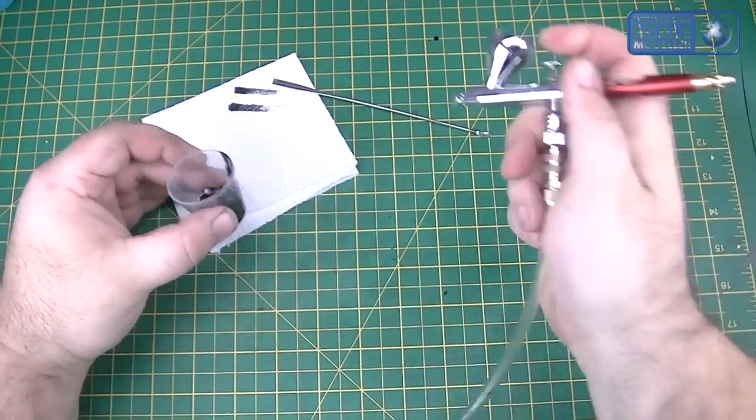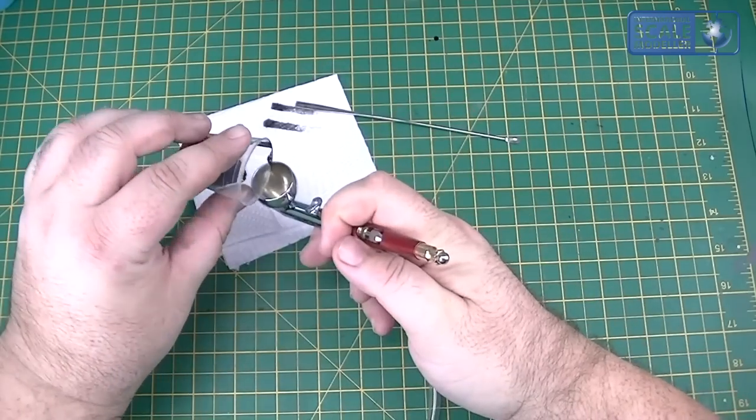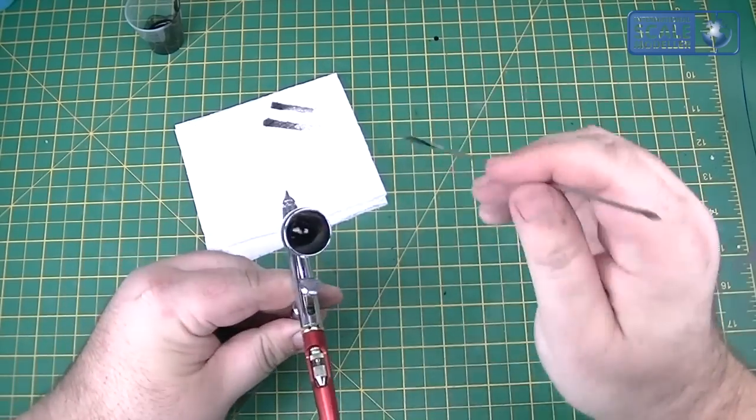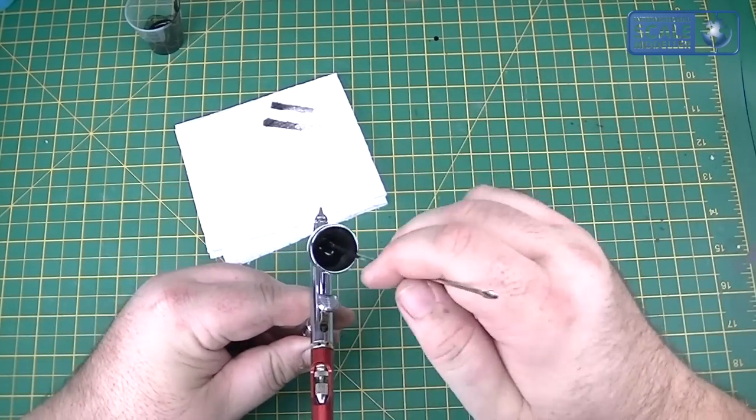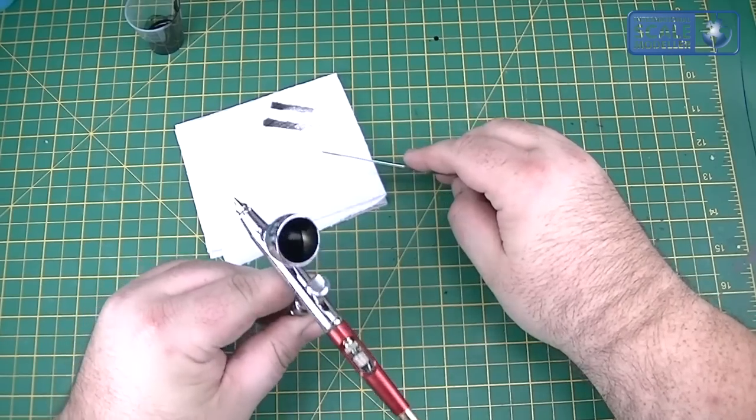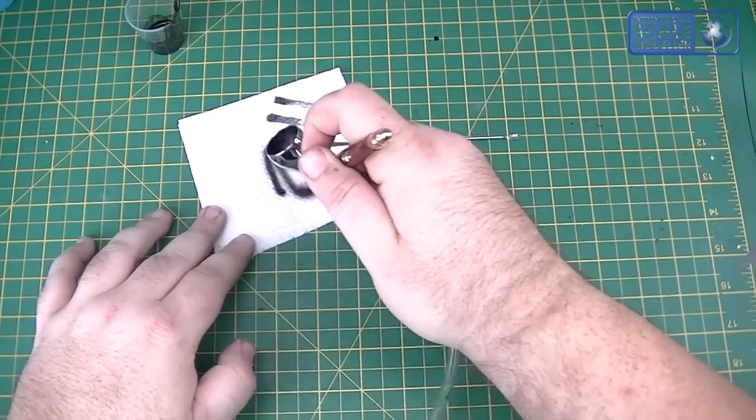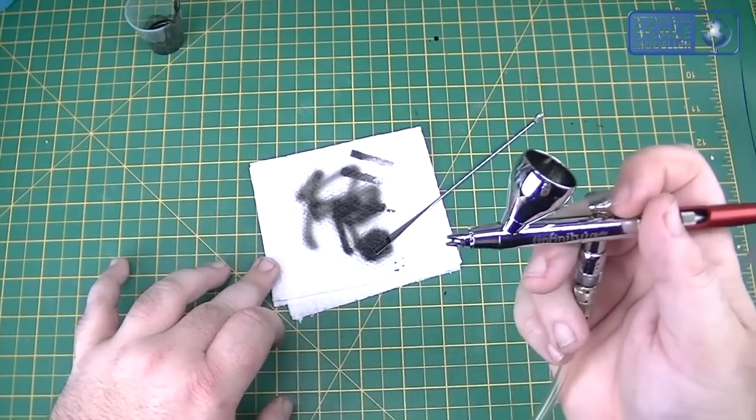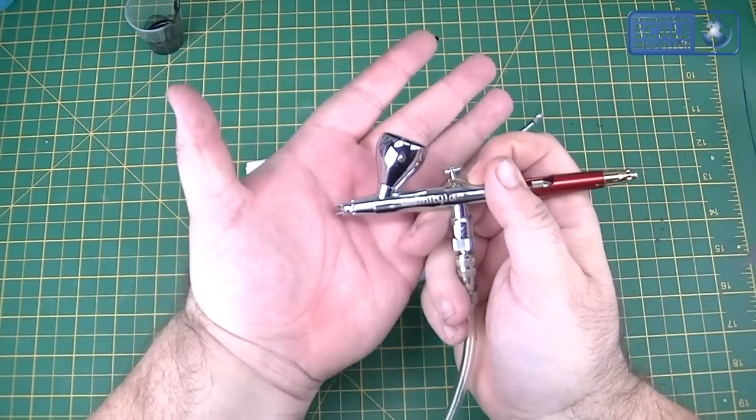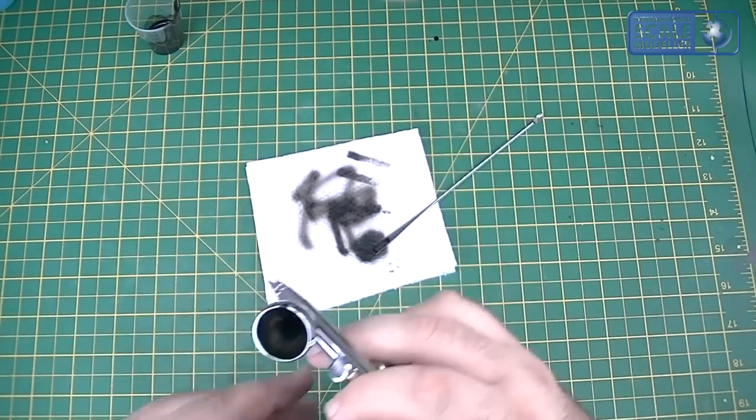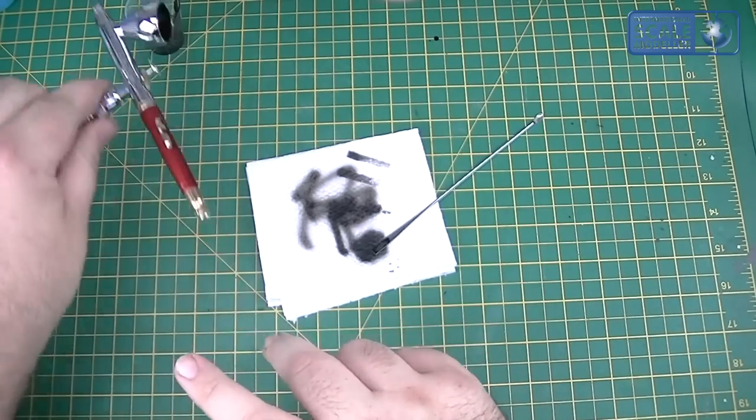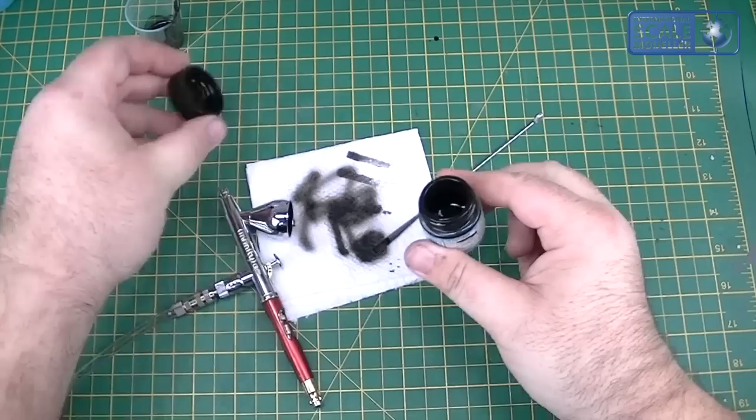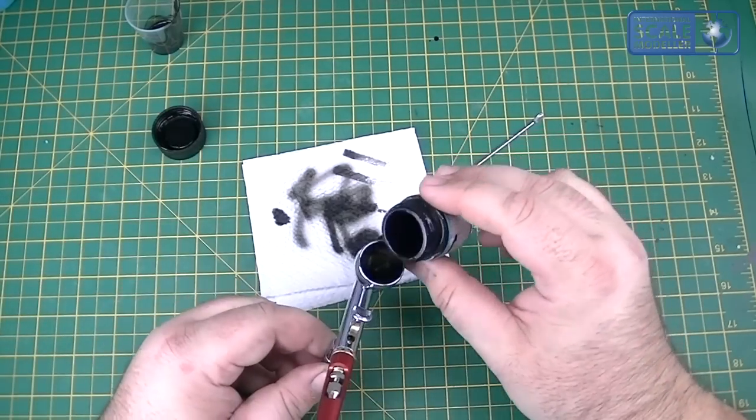I'm going to wipe that off. We're going to put it in the airbrush. We're going to get it all over the sides of the airbrush. As you do. And what we'll do actually, we're going to pull it through. So don't do this normally. I've got no spray booth on. But we pull this through. As you can see, it's all over the needle. So you can see it's on the needle. I'm going to get some thicker Mr. Hobby and I'm going to put it in neat just so I can get it smeared all over the side of the color cup.